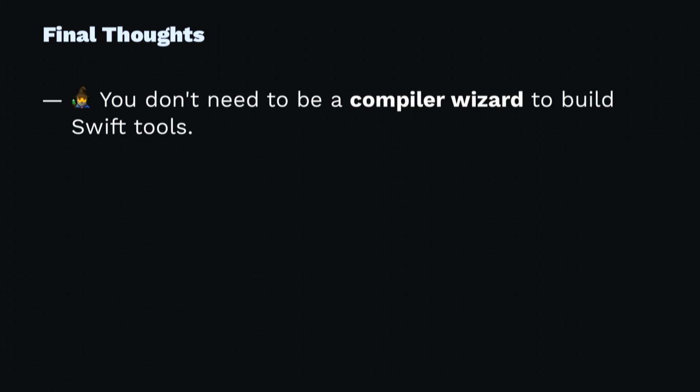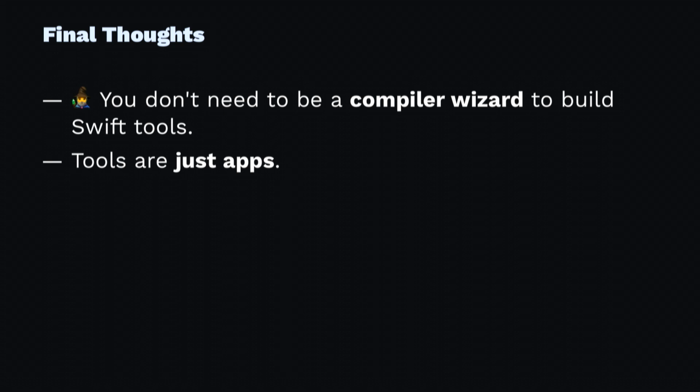So I want to leave you with a few thoughts. You don't need to read a 70-page paper on the basics of static analysis in order to come up with some useful tools. And really, this goes beyond static analysis, right? Just tools in general. I think we, as the Swift community, need to wean off of Apple a little bit when it comes to tools, and kind of understand that we have the power to build these kinds of tools ourselves.